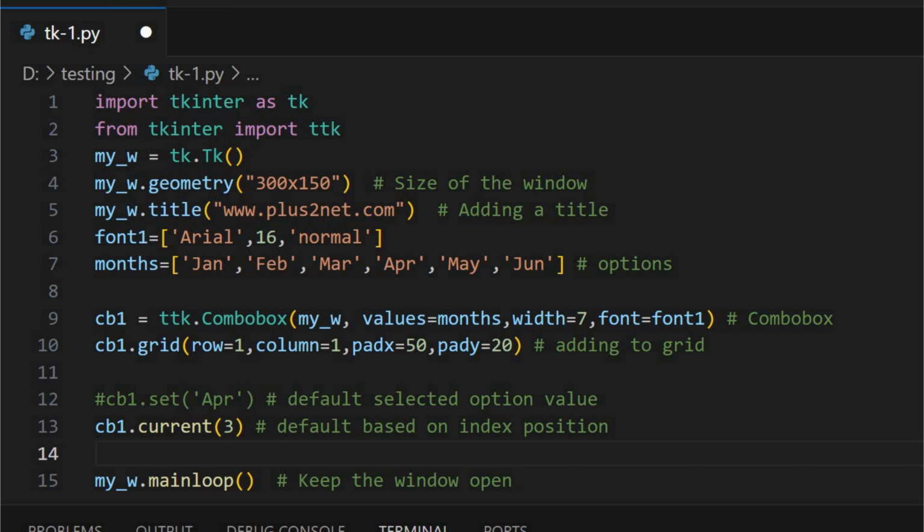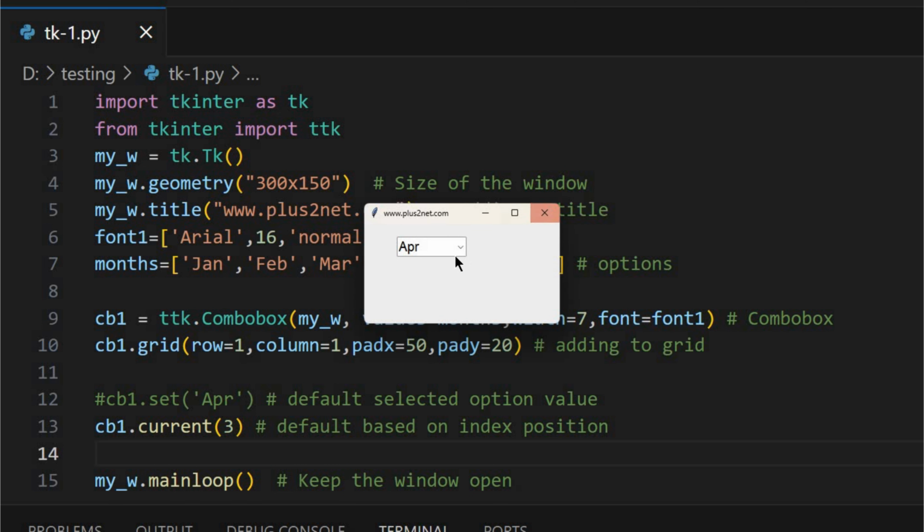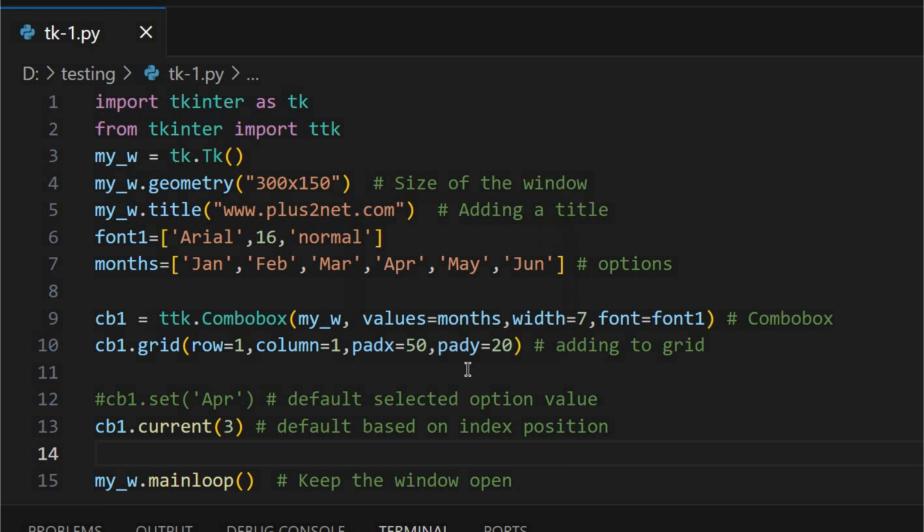What's next? All right, so now we have a choice to make. Do we want our combo box to just start off blank, or do we want to pre-select a default value for the user? Interesting. So we've got options even before the user interacts with anything. Let's explore both. First, how do we set that initial value, if we want to nudge the user towards a particular option? You've got a couple of ways to go about it.